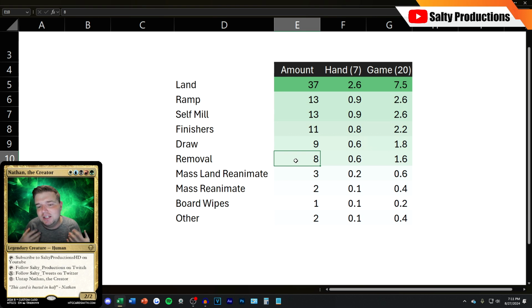But I think, in hindsight, maybe this could be upticked a little bit more if you're in a meta with absolute must-kill commanders. And then we are running 5 total mass reanimation effects. So 4 of these will reanimate all of our lands to the battlefield, which is one of the primary game plans that we want. And then we do also have, I'm grouping Victimize within the mass reanimate category, so take that with a little grain of salt here. And then we have 1 board wipe and then 2 other.